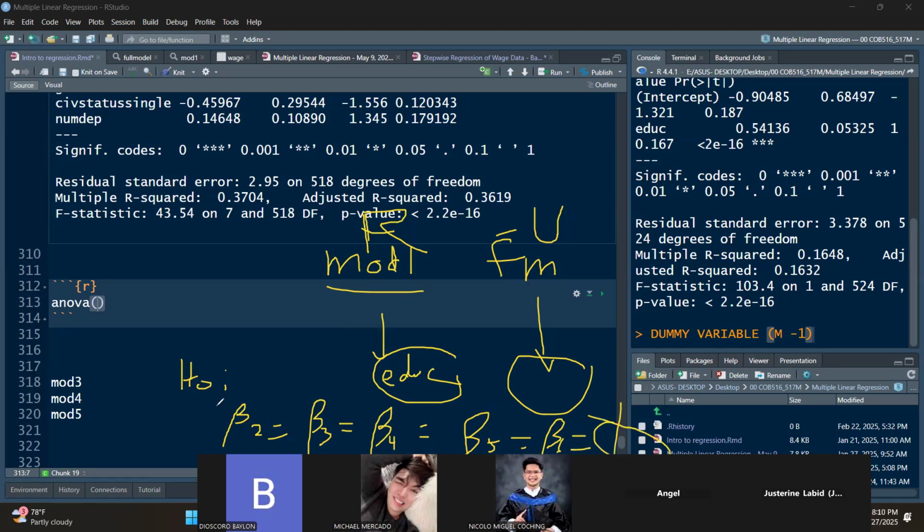So we're testing kung useless ba any one of this to be included in your model. Okay? Baka pwede ng education lang. Why is it so, class? Kasi kung kaya naman natin i-model si hourly wage just using one predictor, edi okay, di ba? Why make it more complex when in fact just using one predictor will be sufficient?